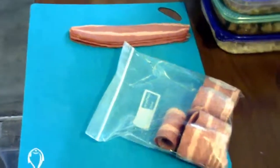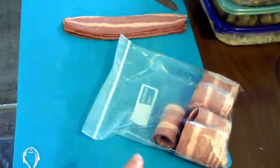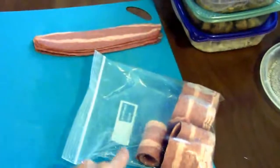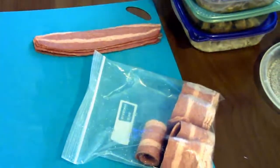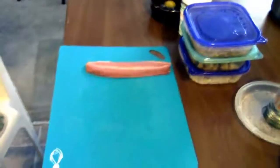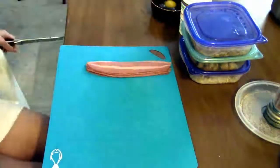Okay, I just opened up some turkey bacon that I bought a couple days ago. And I'm rolling them up, 3 strips each, into circles. And I'm going to put these in the freezer. And then that's what I'm going to use in my fried rice. And I'll be chopping that up. Cut this into 1-inch pieces for the fried rice. I'm preparing all my ingredients ahead of time.